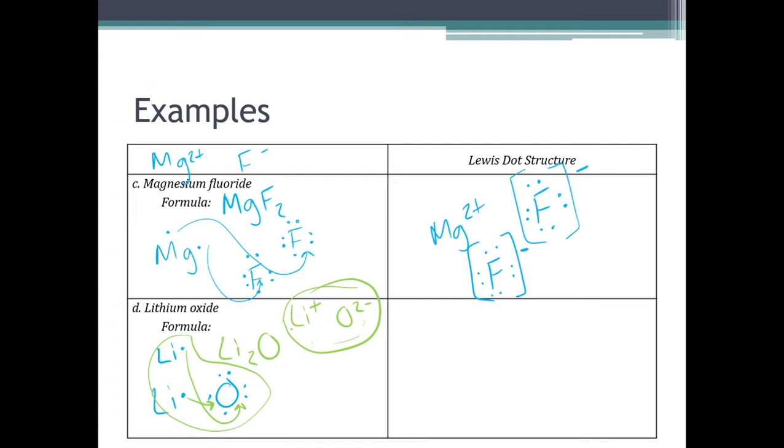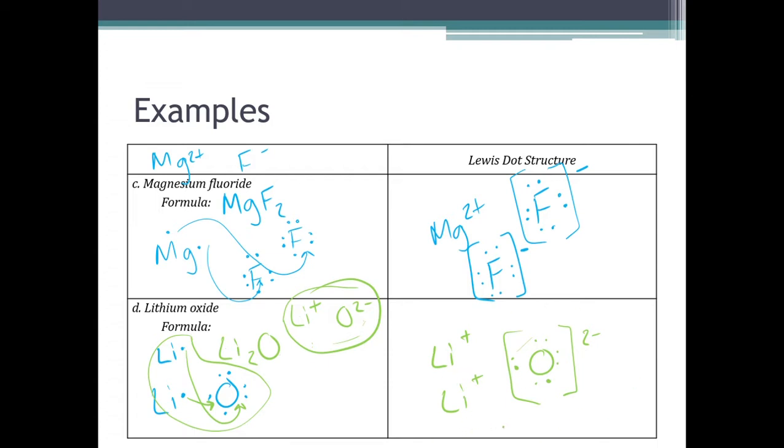So we can draw this over here. Lithium, when it's an ion, this lithium will lose that 1 valence electron to be naked with a +1 charge. This lithium loses this electron to, again, be naked with a +1 charge. Then we have our single oxygen over here. That's oxygen with the 6 valence electrons it started with, plus the 2 that it just gained from lithium. And since it has gained 2 electrons, it has a 2 minus charge. So this is your Lewis dot structure here.